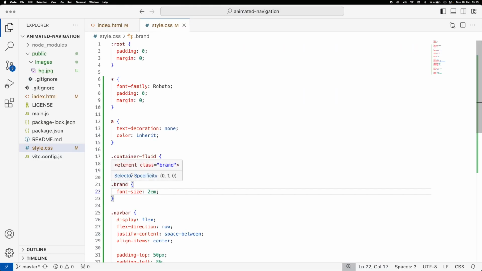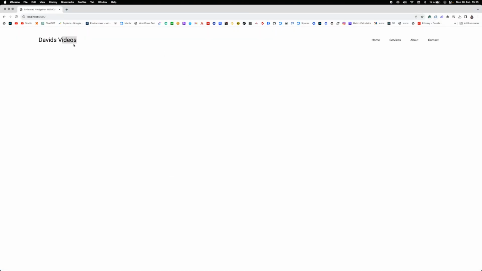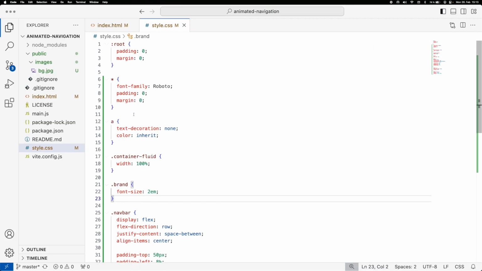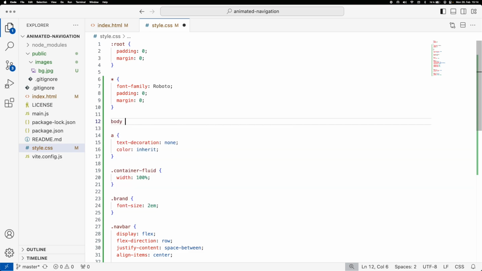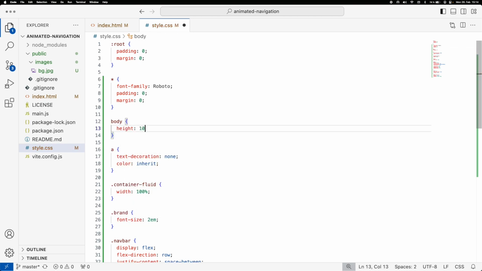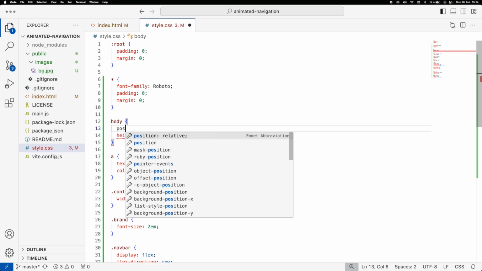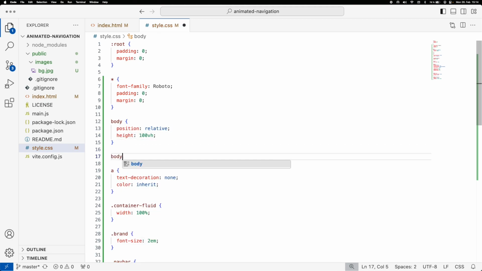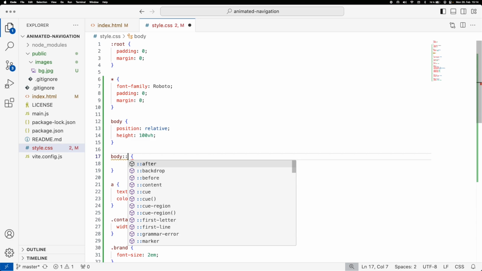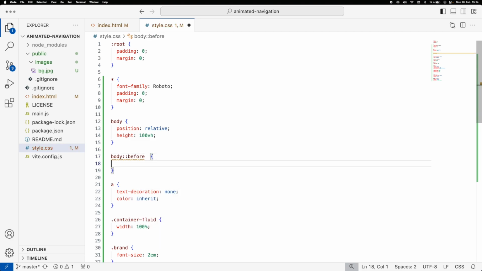And then we want to do the background image right now, because this is going to really dictate what color we make the text. And with this white background color, we don't have much flexibility with it. So let's do the magic here. The body we want to say is then height 100 view height. All right, and we're going to say position relative, because for body before, this is going to be content, which is just nothing.